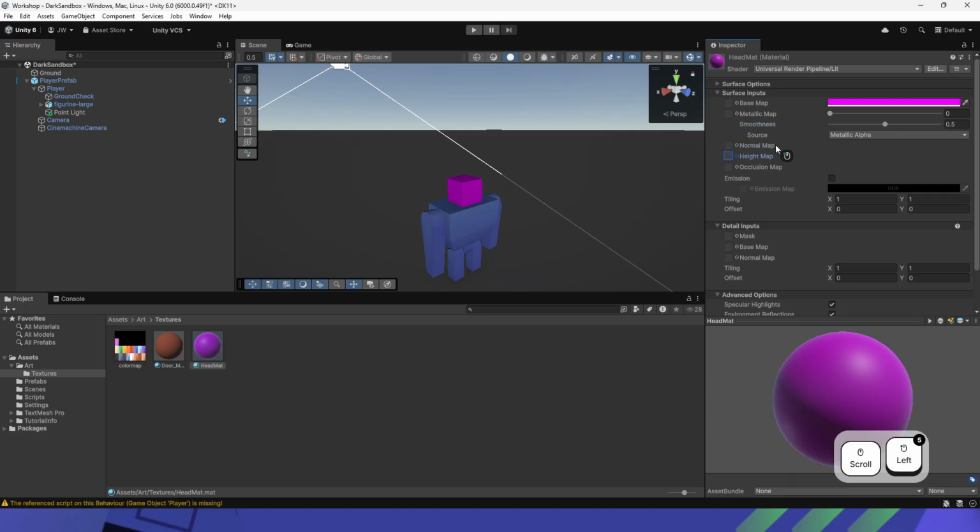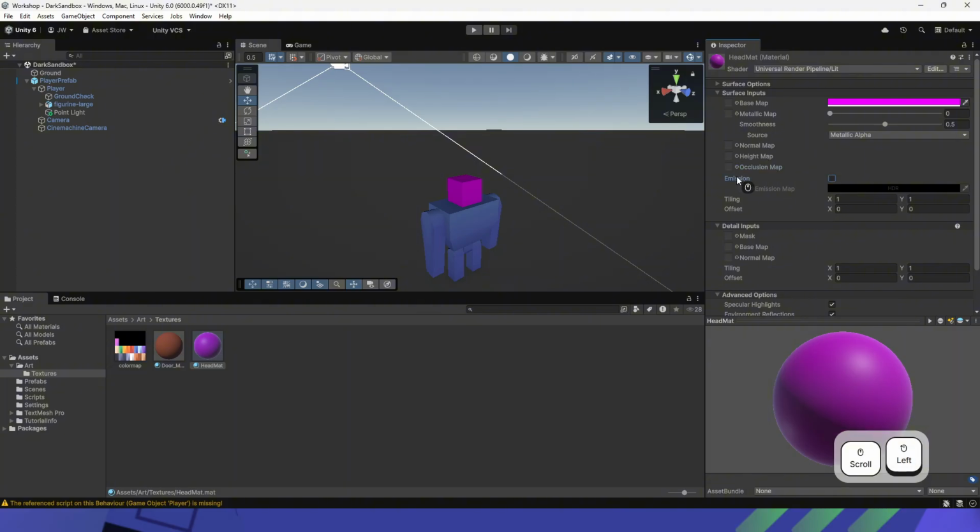And then there's a couple other things. There's a normal map, height map, and occlusion map. I don't think I really have time to go into detail with what all three of these are right now. But basically, they mess with how the material is rendered to make it look like there is geometry, or to change how the shading of the material is rendered in the game. But those are definitely very important things to know to make your game look beautiful. AAA developers all over use normal height maps and occlusion maps. So I would definitely look into those, especially once you're nearing the polishing phase, or even just the making your game look pretty phase. All right.